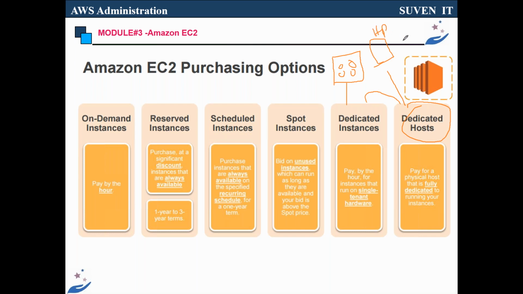Anyone is not clear about this? Pardon? Can you repeat once? So this is the direct physical server. This is the virtual environment they are giving. So the VMware environment. You know the VMware, right? Yes. So virtual environment. So in virtual environment, they are giving the server. So that is option number one. So the second option is a physical server directly in their data center.